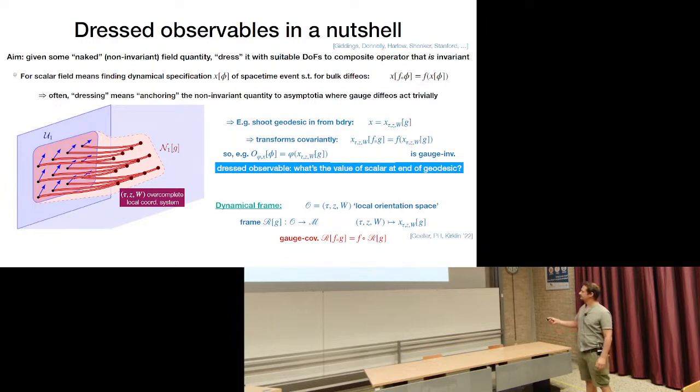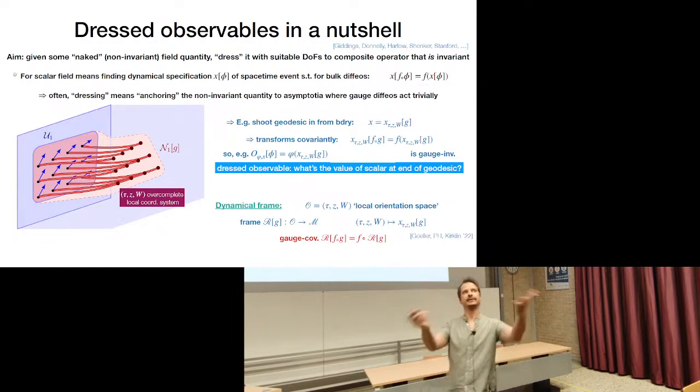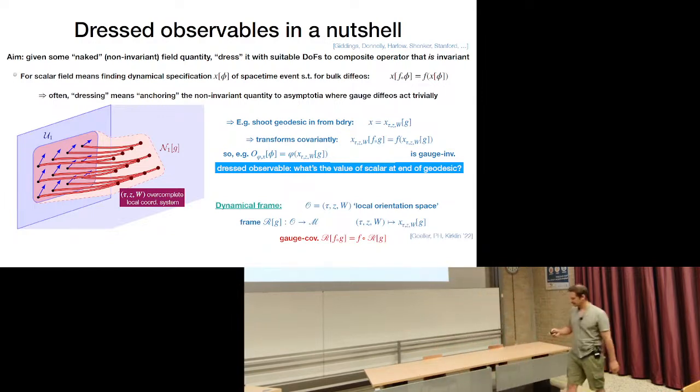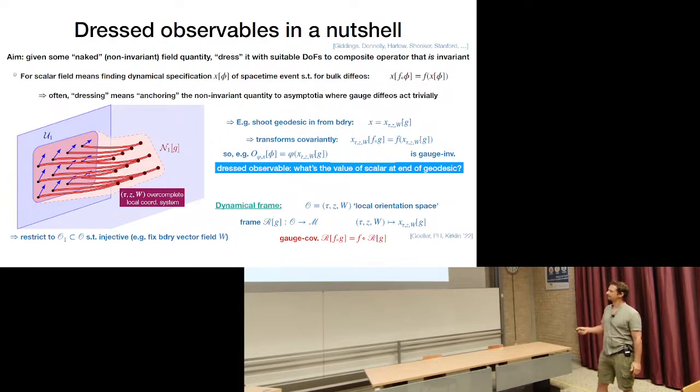And then this map from the space of parameters into space-time is defined to be something that transforms gauge covariantly in this sense. Now, of course, we would like to have a dynamical frame field, so a map from space-time into this parameter space. This set of parameters is in general going to be overcomplete. If I'm in 4 dimensions, then tau and z will be 4 parameters, W also, there will be 3 parameters, so that will be 7 coordinates for 4-dimensional space-time, so that's too much. But what we can do is restrict to some subset of that parameter space on which this map turns out to be injective.